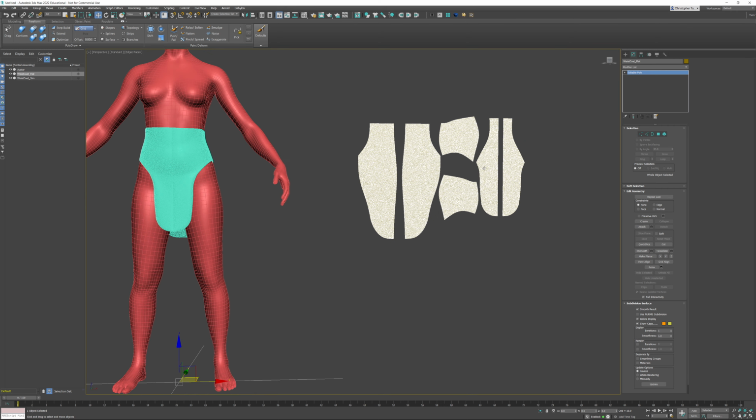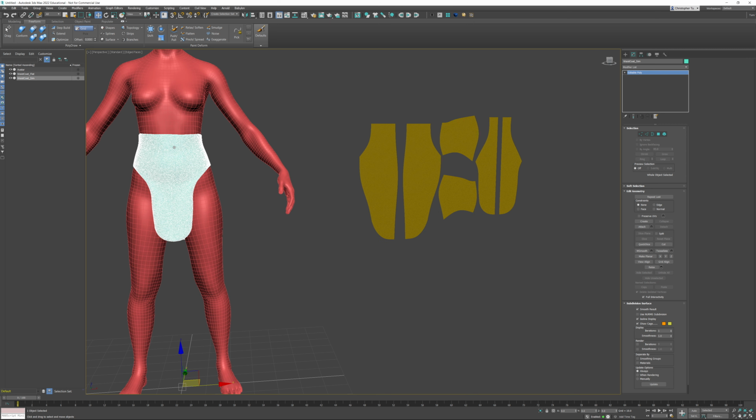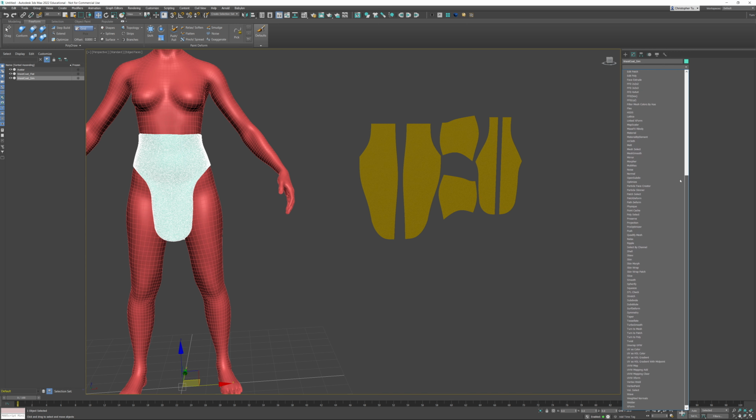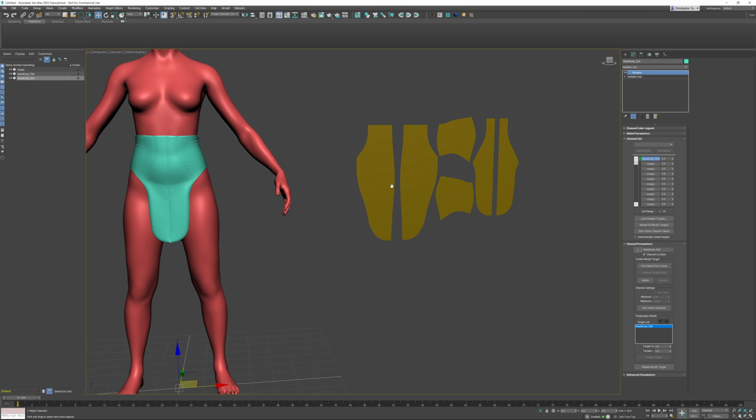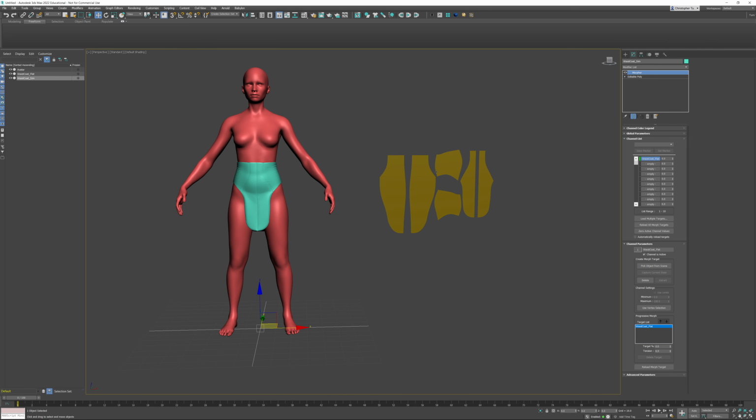What I'm going to do now is select the main article of clothing, the simulated one, and place a modifier upon this called Morpher. Using an empty slot, I'm going to right-click and pick from Scene and click the flat version of the panels. Now what this modifier does is, because these two articles of clothing, even though one is on the body and wrinkled and one is beside the body and flat, they share topology, which means I can morph from one into the other.